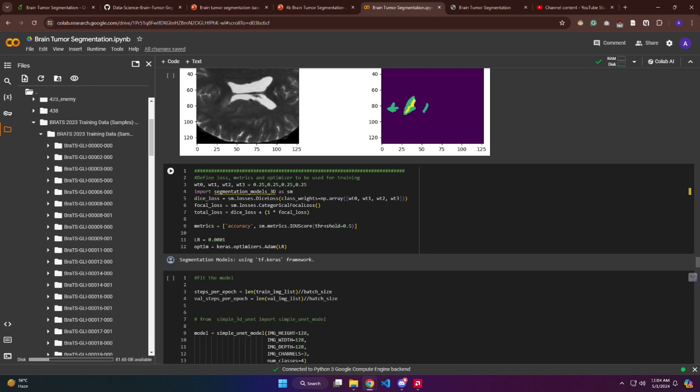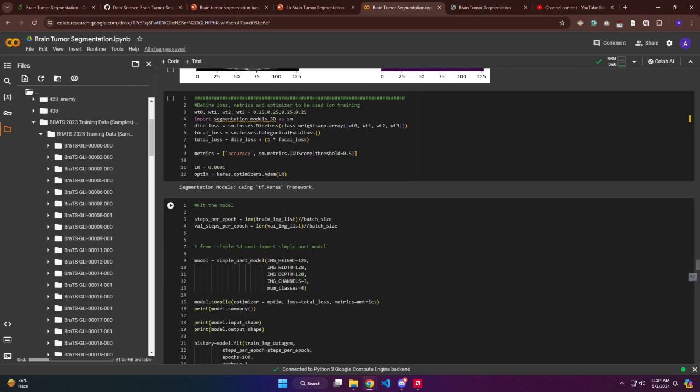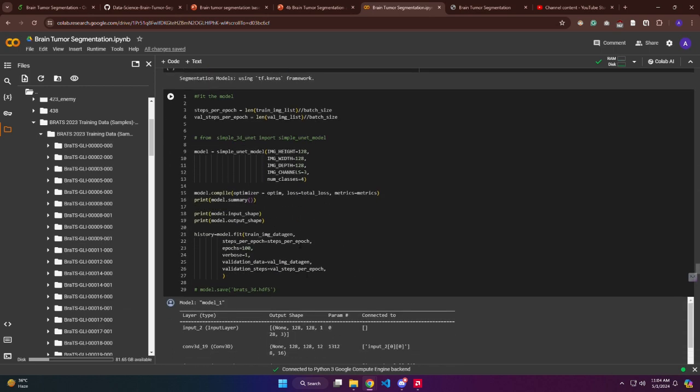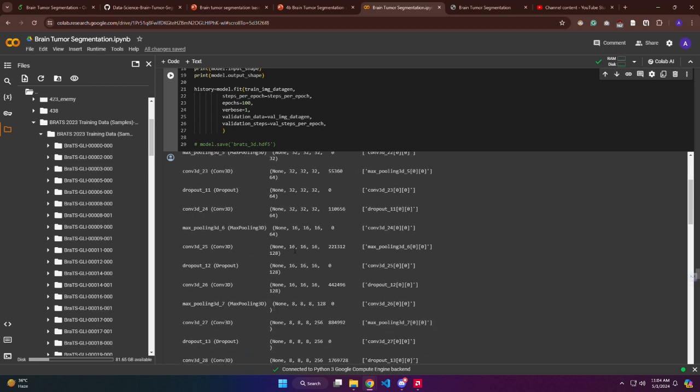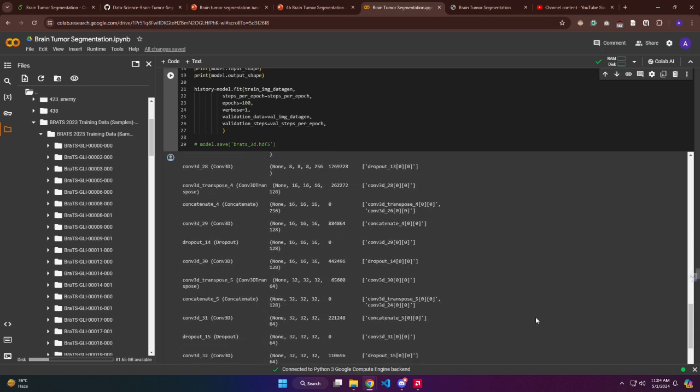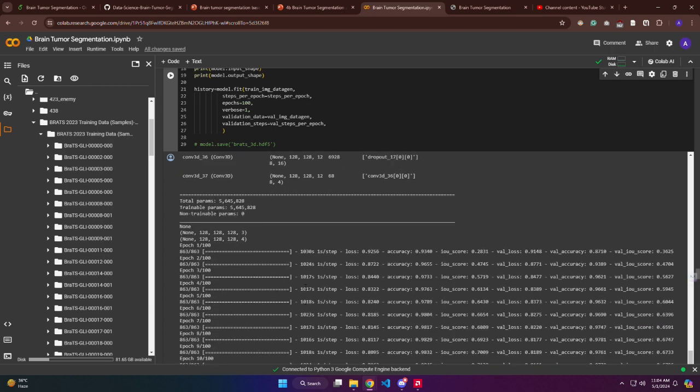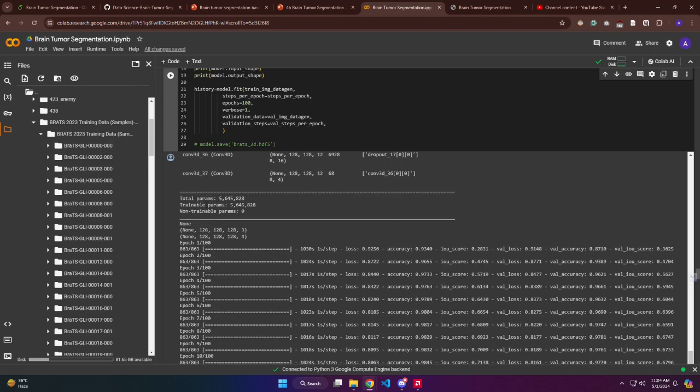And these are our total parameters, 506,044,828, and this is the trainable parameters, and the non-trainable parameters are 0. We can also see the training and validation loss here.